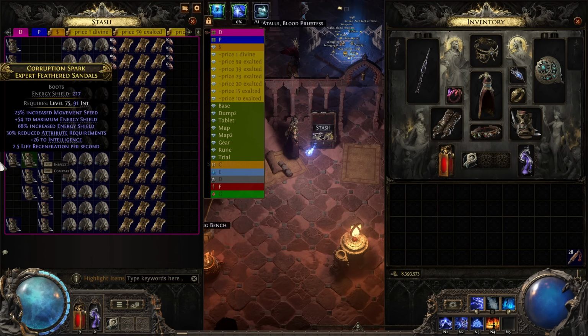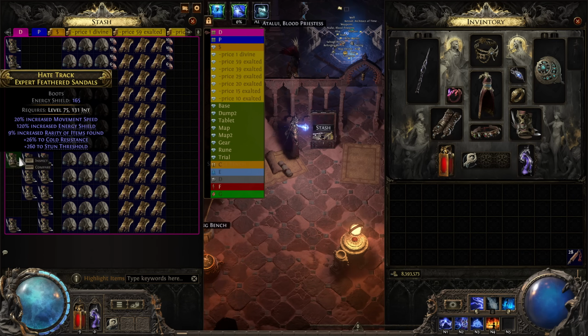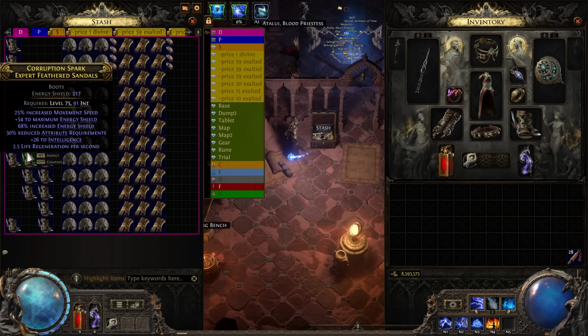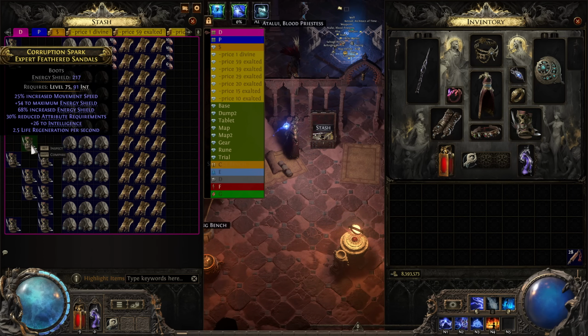Then towards the end, I'm going to price check some of the better items made. These boots might be among it, and they might not. Actually, I feel pretty confident in saying these boots with the 217, they're probably going to get price checked.